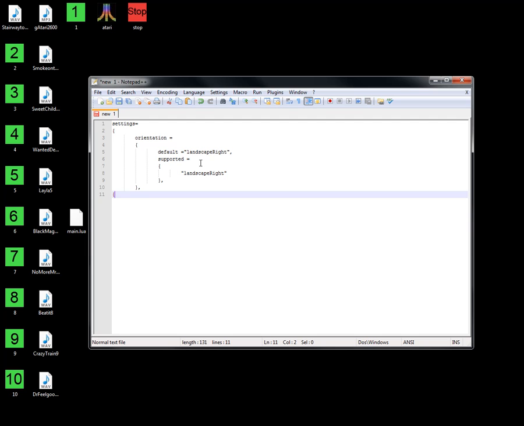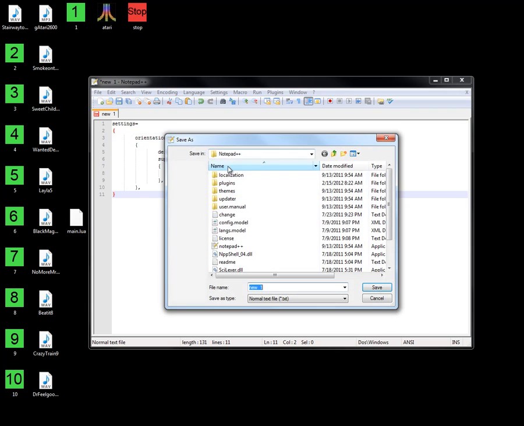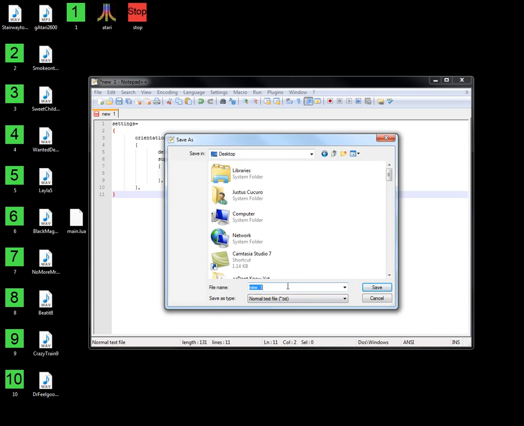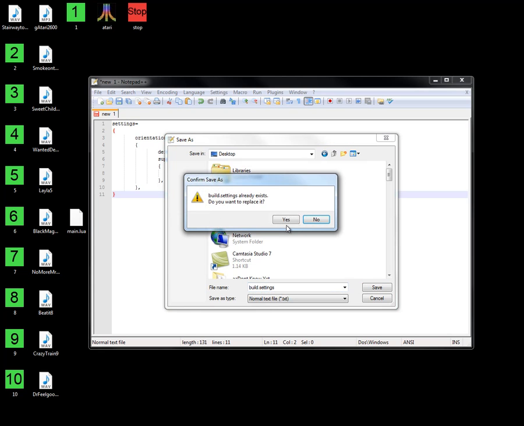Oh, wrong one. So we'll File, Save As to the desktop as build.settings. Save it.